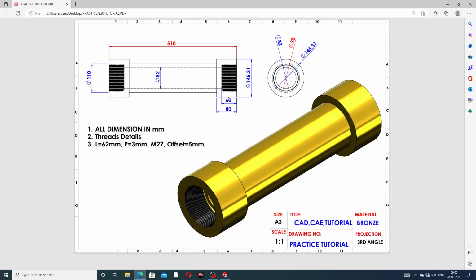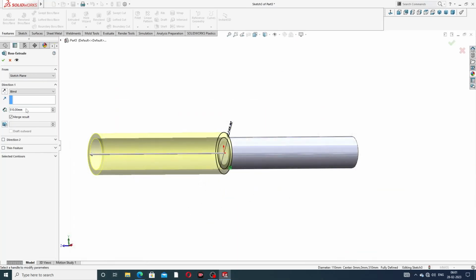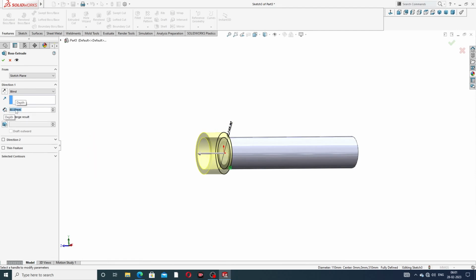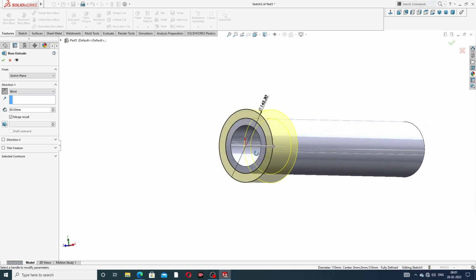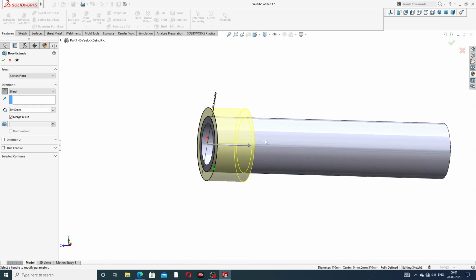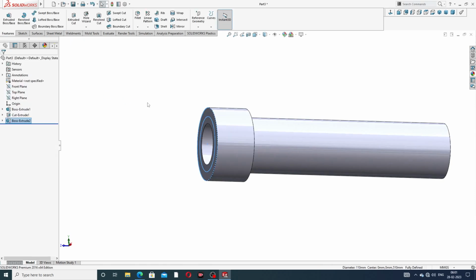And this distance is 80 millimeter, and the direction is inside. Okay, this is perfect.